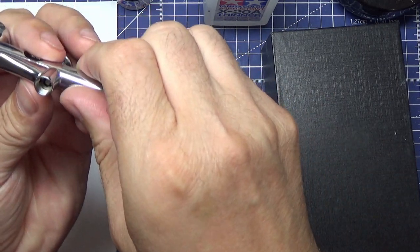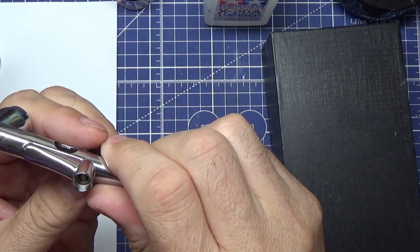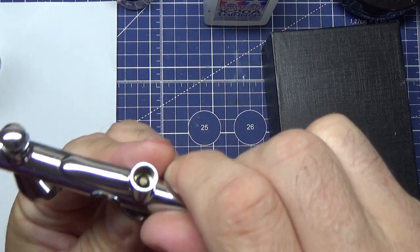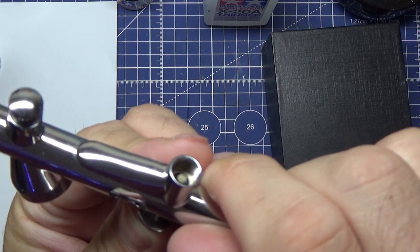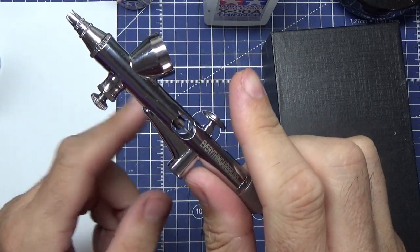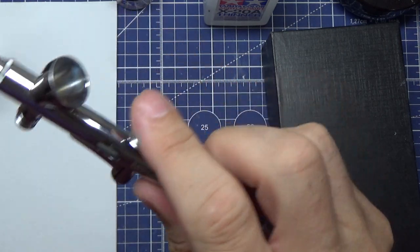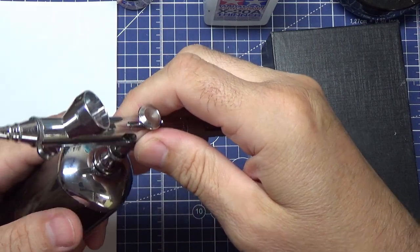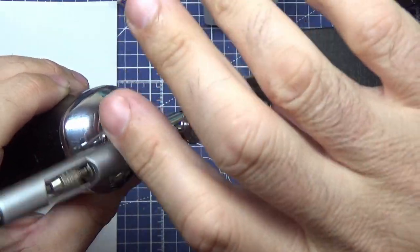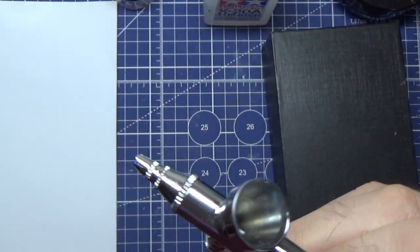I put inside there, on the bit that presses down, a tiny, tiny drop of super glue. It's hard to see. A tiny, tiny drop of super glue. I let it dry, tried it. Every now and then it worked, but it didn't work perfectly. I put another tiny drop of super glue and let that dry. And now, as you can see there, I put it back on, and it works absolutely perfectly.